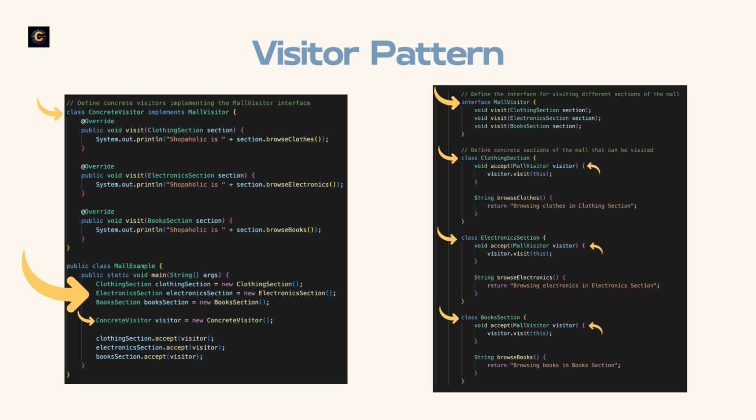Also, I would like you to take some time to read and analyze the whole code by taking a pause at this video. Just understand the rationale behind the logic I have used in the visitor pattern. Now, after doing all of this, here is the output. Also, after explaining this, I would like you guys to look into how does this pattern follow the solid principles.